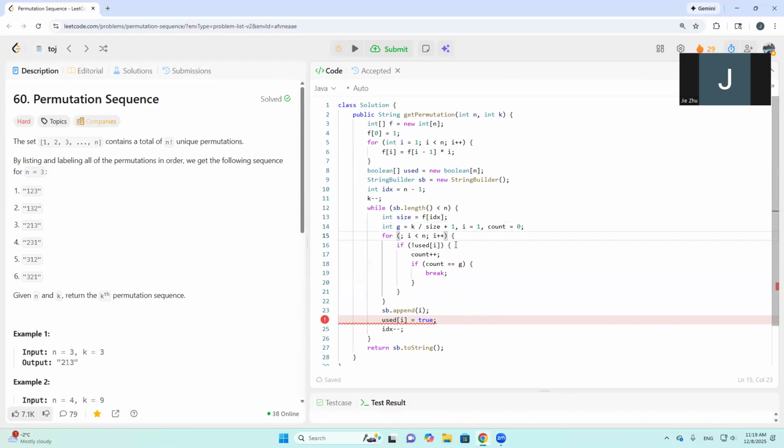This should be smaller or equal to n, but the size will be greater, right? The thing is that we should have this k, right? Every time we go to the next layer, we should have this one mod equal to size. Right?